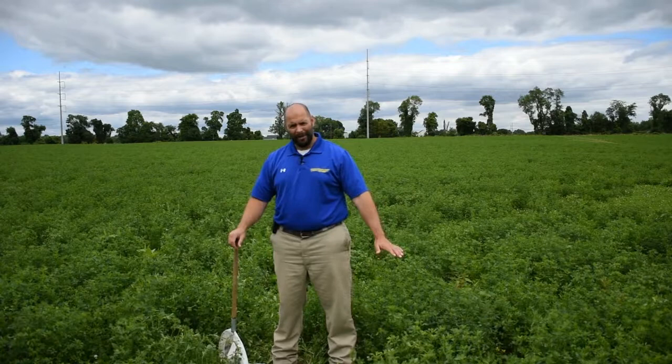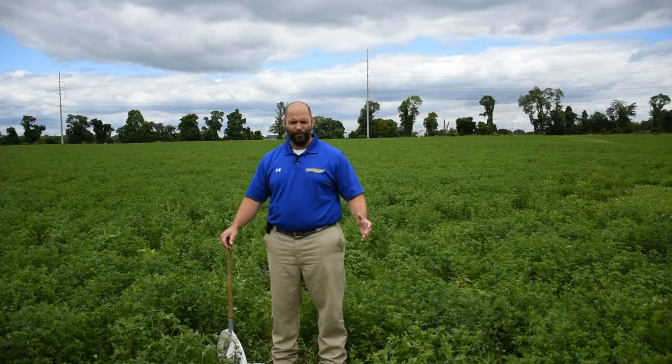The threshold for leafhoppers in alfalfa, when the alfalfa is less than 3 inches in height, is 20 leafhoppers per 100 sweeps. In 4 to 6 inch alfalfa, it's 50 leafhoppers. In 7 to 10 inch alfalfa, it's 100 leafhoppers. And in alfalfa greater than 11 inches in height, it's 150 leafhoppers per 100 sweeps with your sweep net.